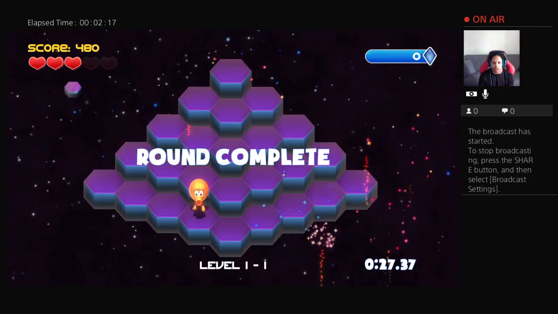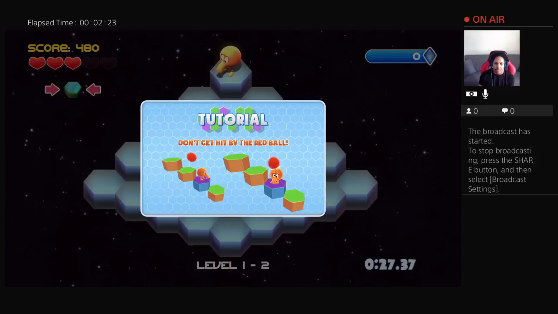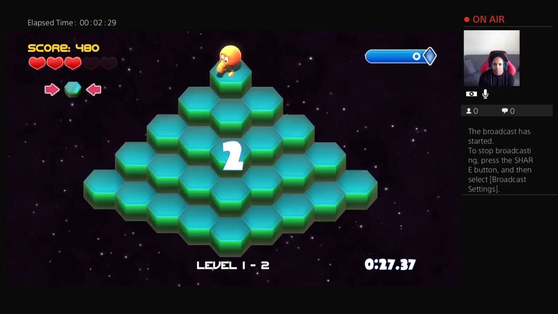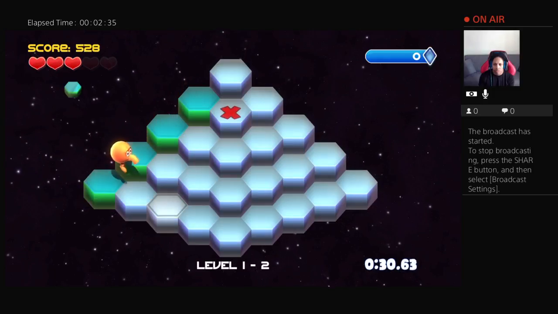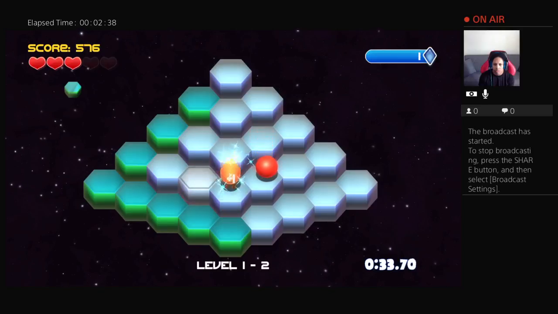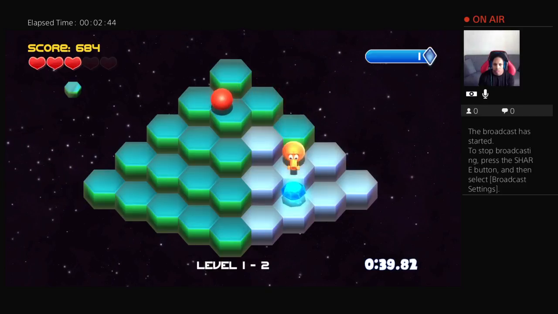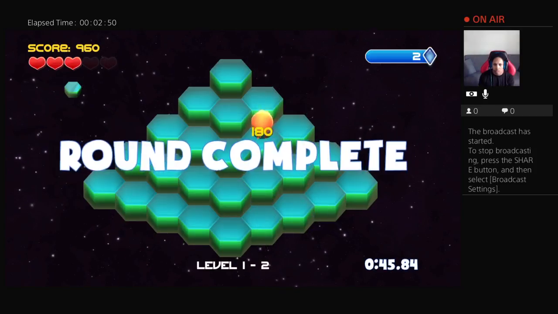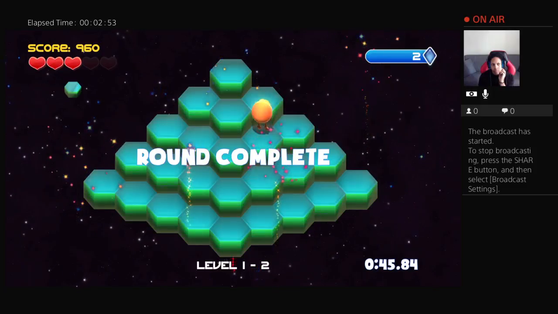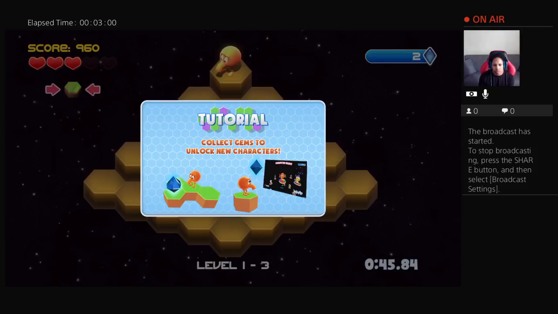So far, it seems like that's all you do, complete a level. But I could play this pretty much until, like I said, the 10, 15 minutes. It said don't get hit by the red ball. Gems to unlock new characters. Interesting.